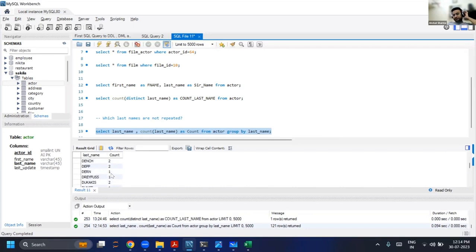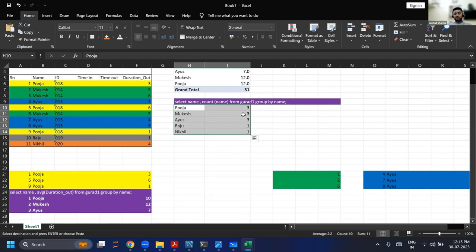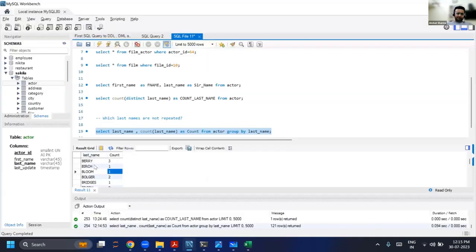Okay, you can see that all the last names and the counts are there, but we should order it. You can see that in our results we have not put the highest occurring at the top. The highest occurring are actually three, but here we can see 1, 2, 3, somewhere I see five also, some fours also. Right now the result is ordered in the alphabetical order of last names. You can see that all the A's are there. So that's the default.